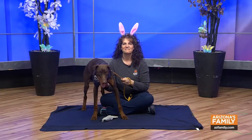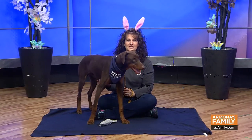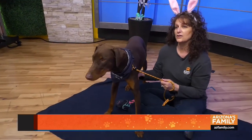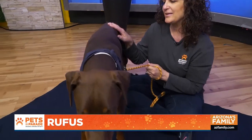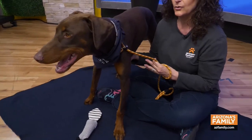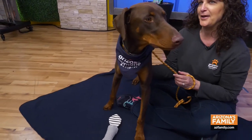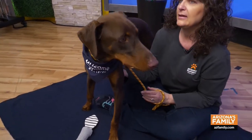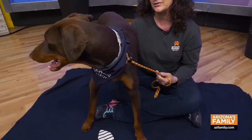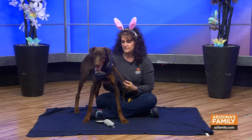And Lisa, we're keeping you with the Dobermans today. And this one is quite a handsome fella, just like his brother earlier. Yeah, this is Rufus. He is 1 year old, so somewhere along the line, these two are related, and they are going to be adopted out separately. Both of them had previously lived together, but we do think it's best for them to be separate and live their own lives. Rufus is much more cautious, nervous, got a little nervous yawn going on there, of new things. He is much slower, like you can tell his brother does everything first. If you've got treats, his brother takes everything. So this guy's looking for somebody who's patient and can do some confidence building with him.